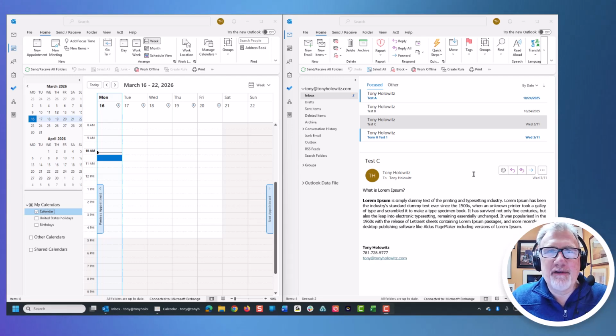Thank you for being here for this tutorial on Microsoft Outlook. So in my last tutorial, I showed you how to create and split two windows in Microsoft Outlook. So I have my email window on the right-hand side. On my left-hand side, I have my calendar. But let's say we want to manage our week and we want to schedule some things on our calendar, and we want to do it from the emails we received.